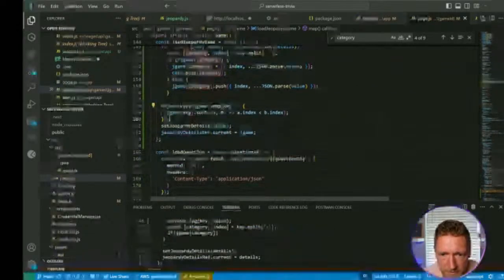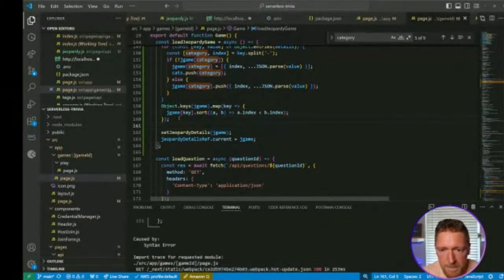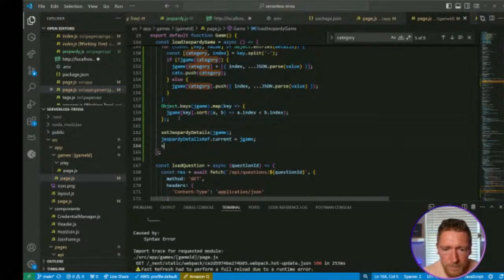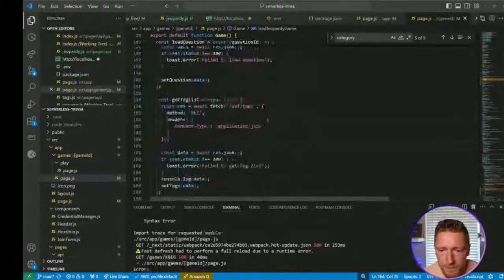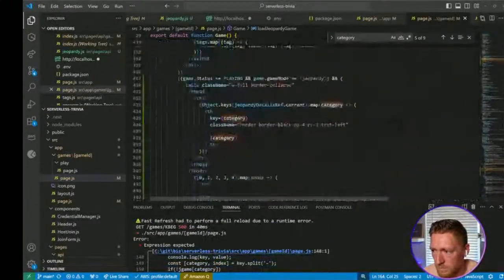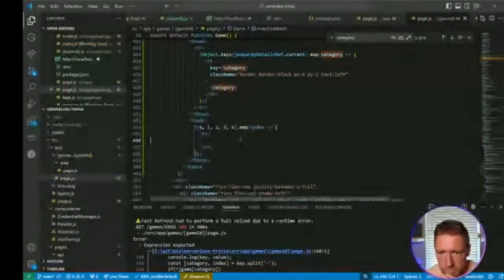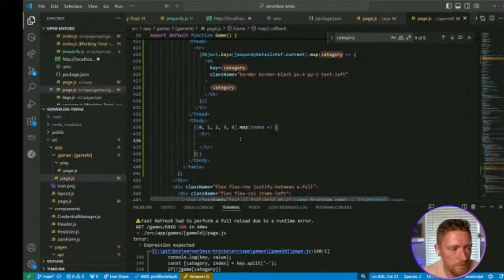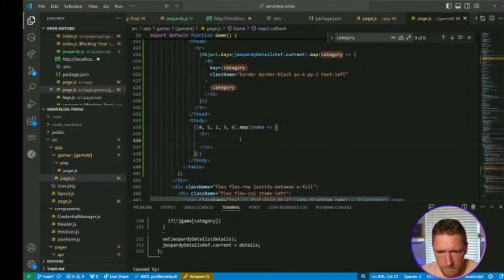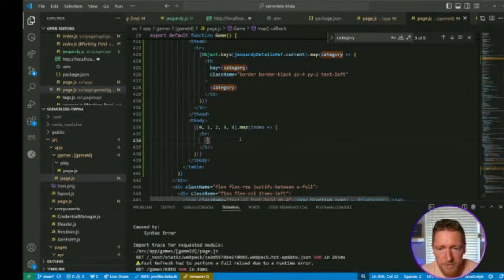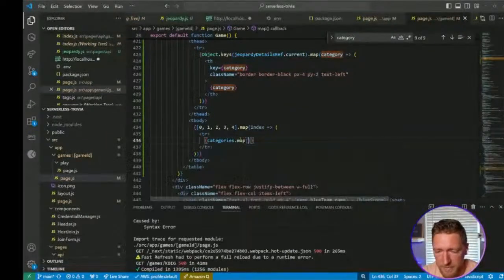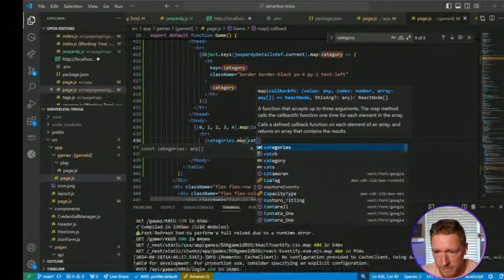Okay, so we're going to be saving the list of categories. Cats. Okay, now we're going to do categories dot map cat.